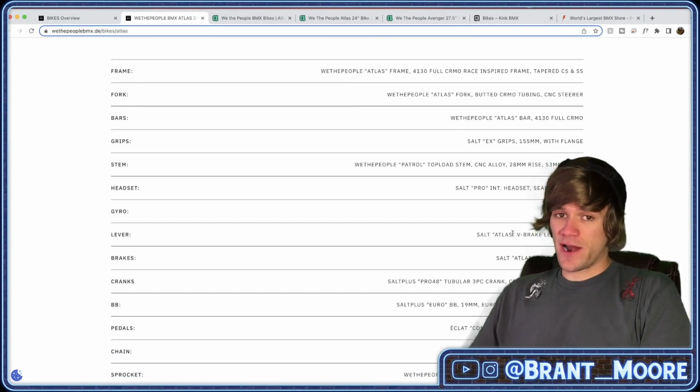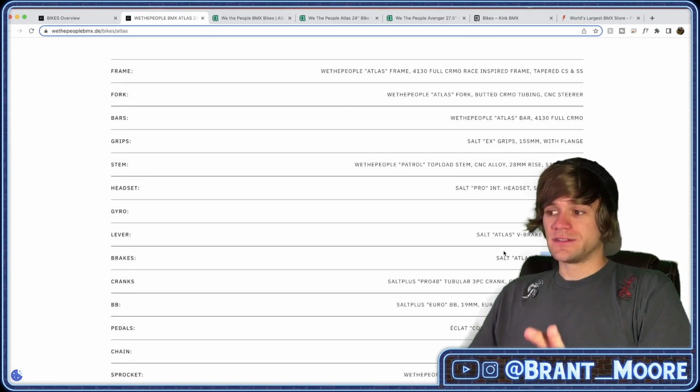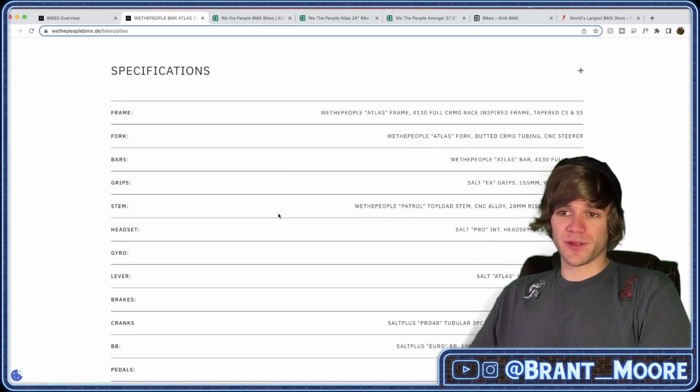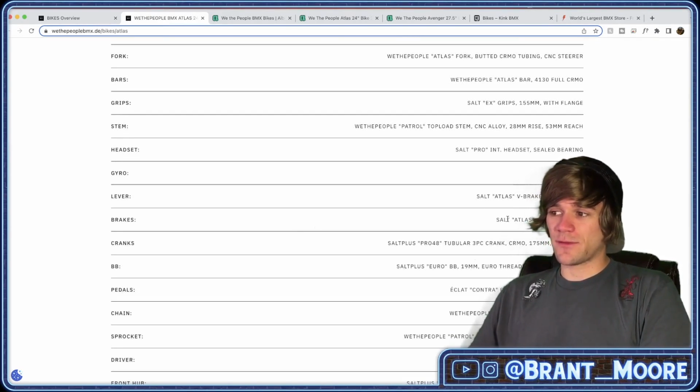It's got a V-brake. Very important distinction here. It's a Salt Atlas V-brake. It's not a U-brake. Definitely something you want to take note of if you're planning to buy this and do anything with the brakes. I've gotten comments from people asking about putting U-brakes on these types of bikes, and I'm pretty confident in saying that they don't go together.